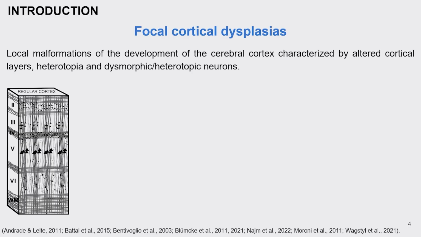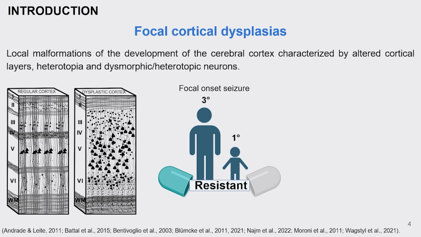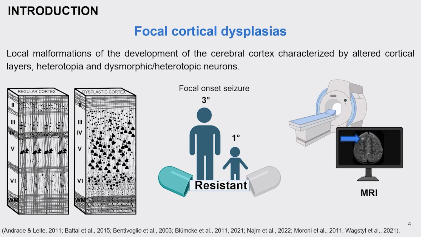Focal cortical dysplasias are malformations of neurodevelopment that occur in fetal stages. They can vary in severity from slight, with normal appearance of neurons, to a complete loss of the lamina organization. They have clinical relevance because they are the main cause of drug-resistant epilepsy in children and adults. Also, magnetic resonance imaging is the main tool for the diagnosis and the subsequent surgical intervention. However, many focal cortical dysplasias, such as 32%, can go undetected. That's why it is necessary to find better methods for their detection.